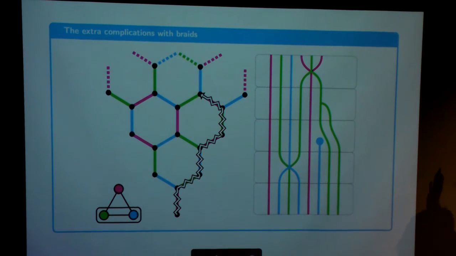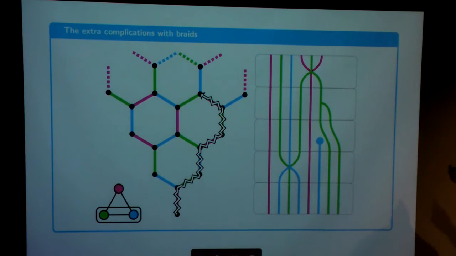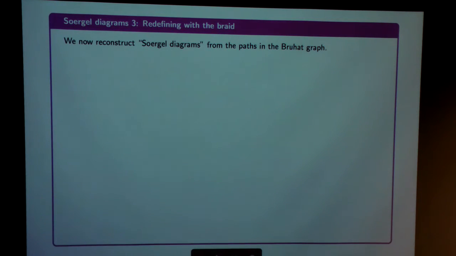So what should you know about the full Hecke category? All you need to know is that it's got an extra generator corresponding to moving around in an extra way in this path for these parts. And there are some other relations that I haven't really told you much about yet, other than the commutator, because it's pretty cool. So now we're going to revisit the point from earlier in the talk, which is that we've now got braids to worry about.